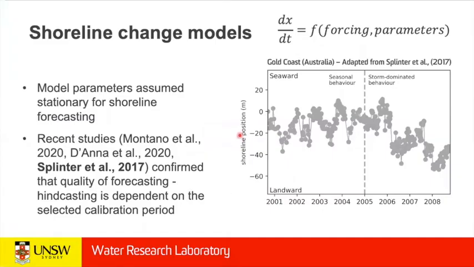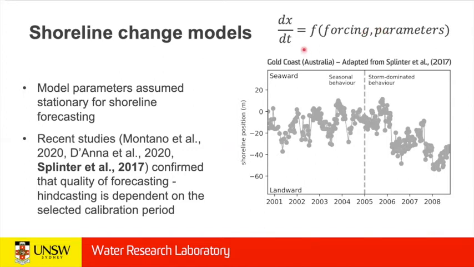So just as an introduction to put you in context, there's been increased attention in the last decade to develop and to improve shoreline change models, which are semi-empirical shoreline models or reduced complexity models where we normally fit a simple mathematical expression to our forcing and shoreline change time series by assuming constant parameters throughout the period of calibration.